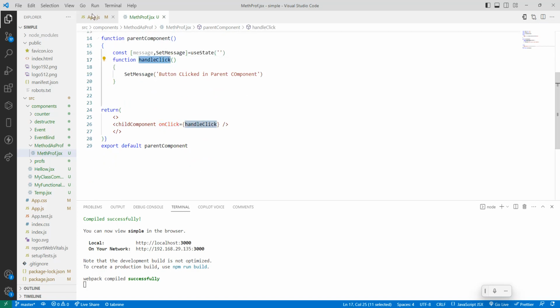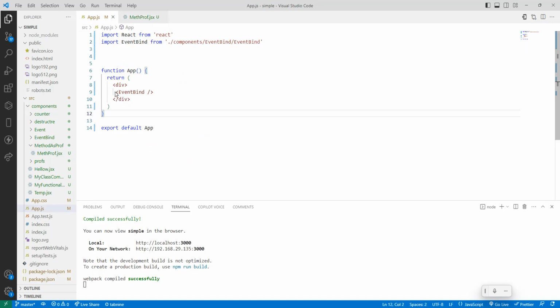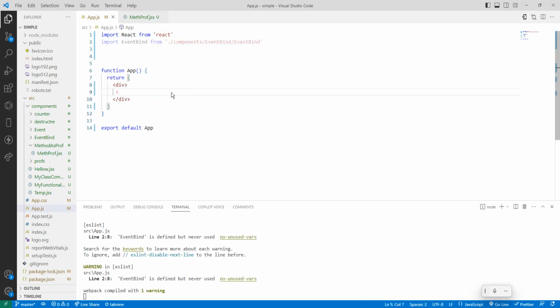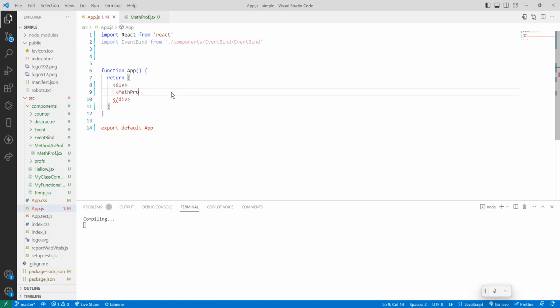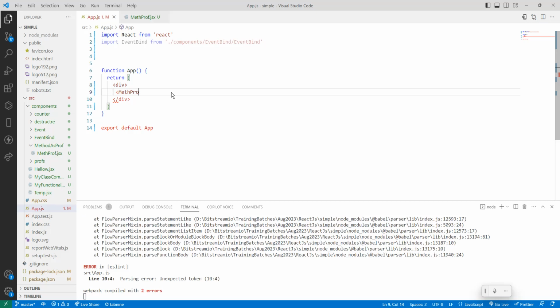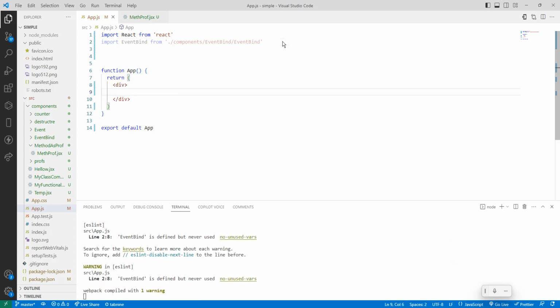Okay, we will go for a program. I will remove here. So what is this one? Method as prop. Okay, so what we will do, I will do one thing. I will try to import a component.